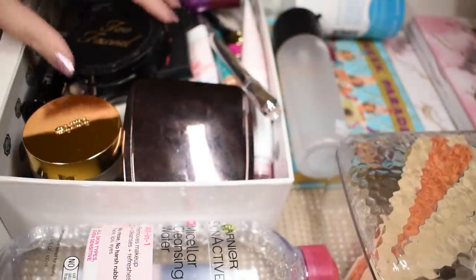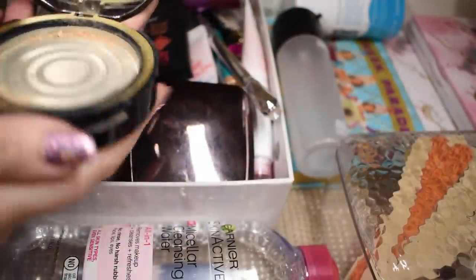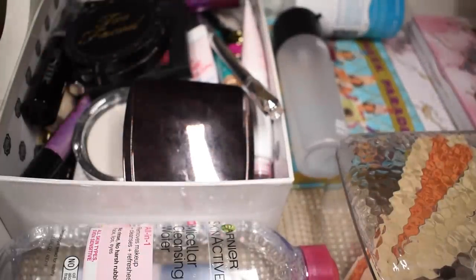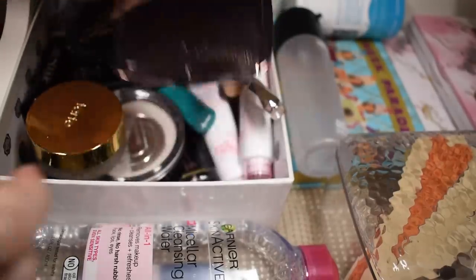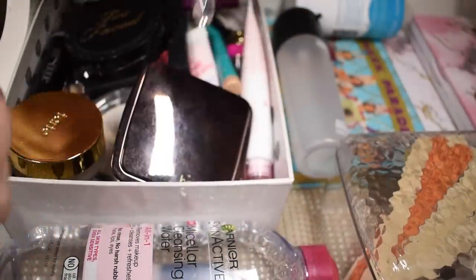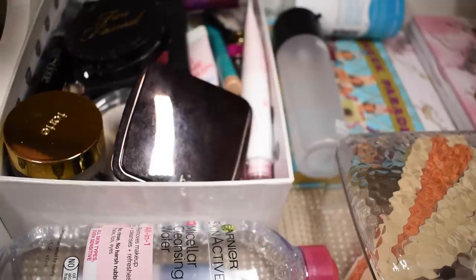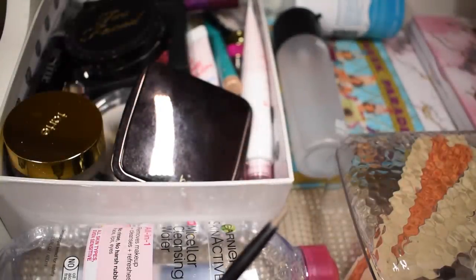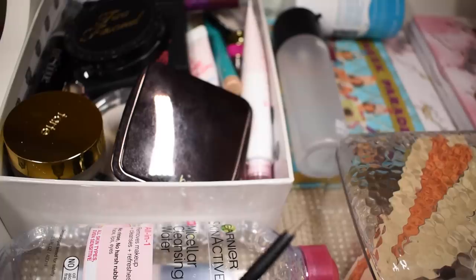This is a drawer where I keep things that I'm trying to pan and get out of my collection, or that are my absolute favorites. Some of these we've talked about already. And this is that pencil that I just cannot stand. It's that goof-proof one. Let's see, I have that much left. Wish me luck, guys. It's never ending.